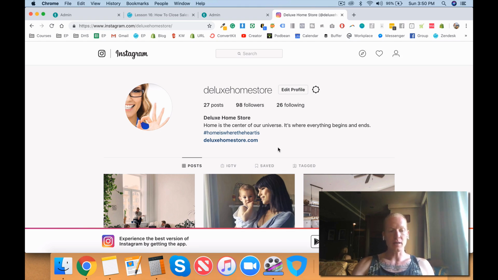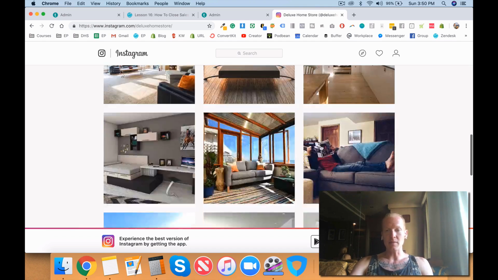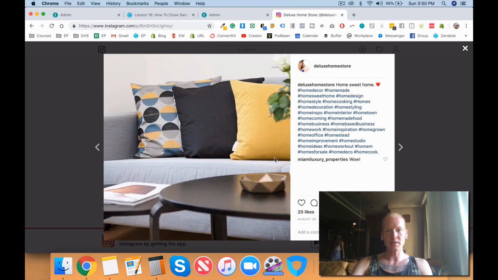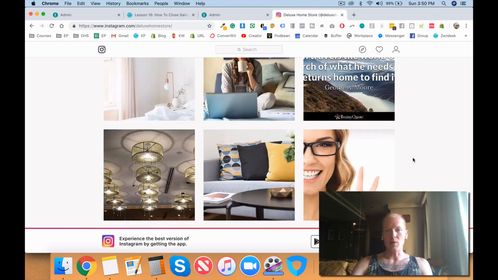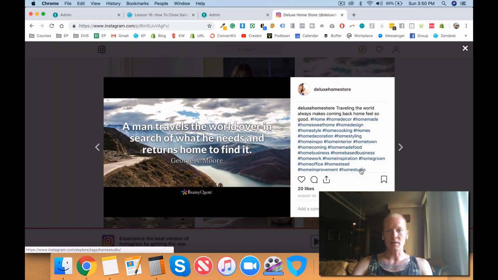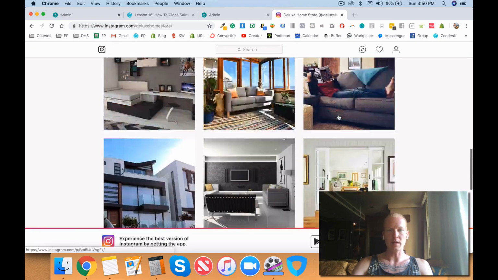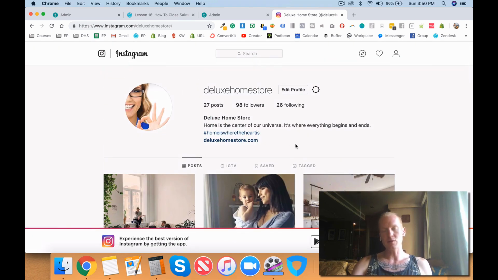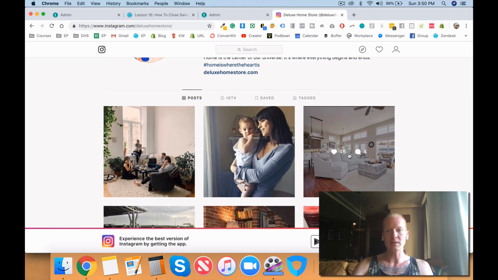And the cool thing about Instagram is that you can post really cool lifestyle shots, and then post a bunch of hashtags, and they'll show up all the way across the Instagram sphere. So if you click any of these hashtags and you search deep enough, you'll find this post, and these 20 people liked it, so that's cool. And the more you get engagement, the more they'll show your pictures to more people. There's a bunch of things you can do, but I think the most important thing is just to start posting some lifestyle pictures.